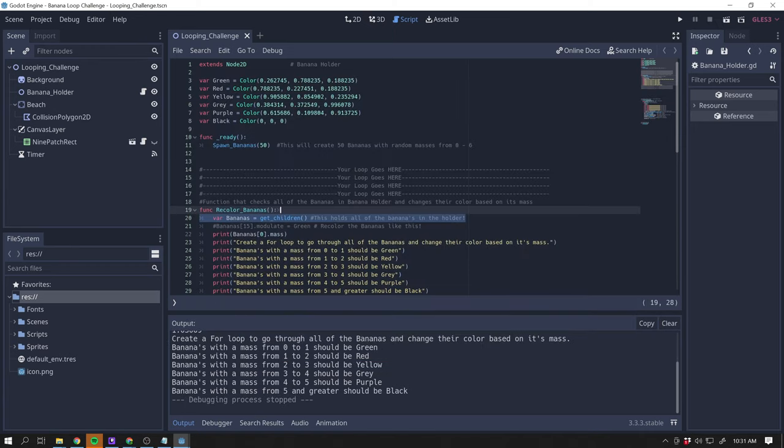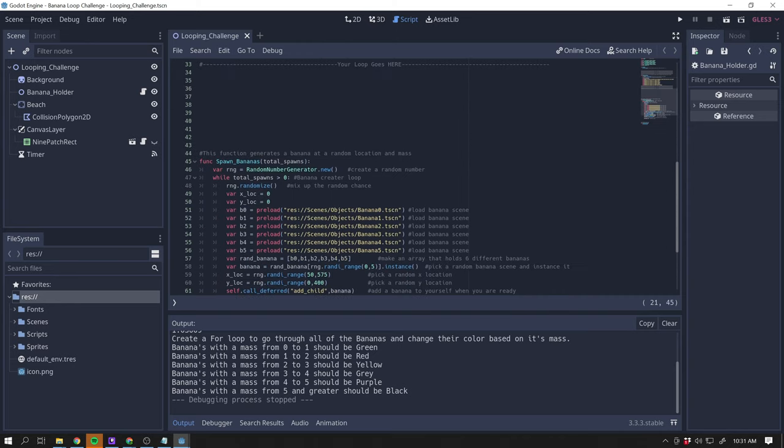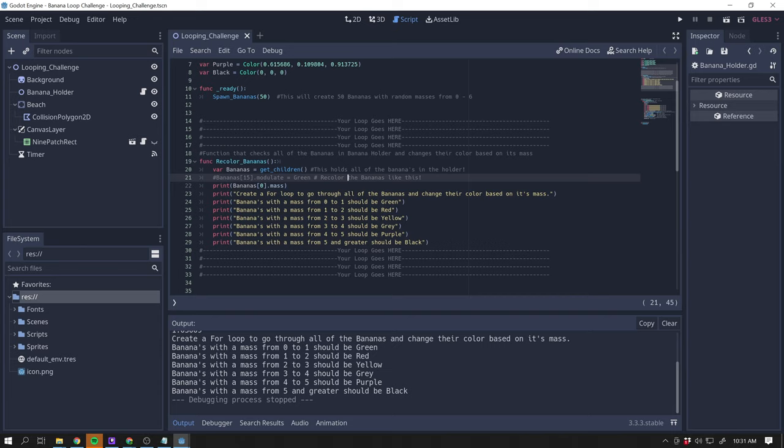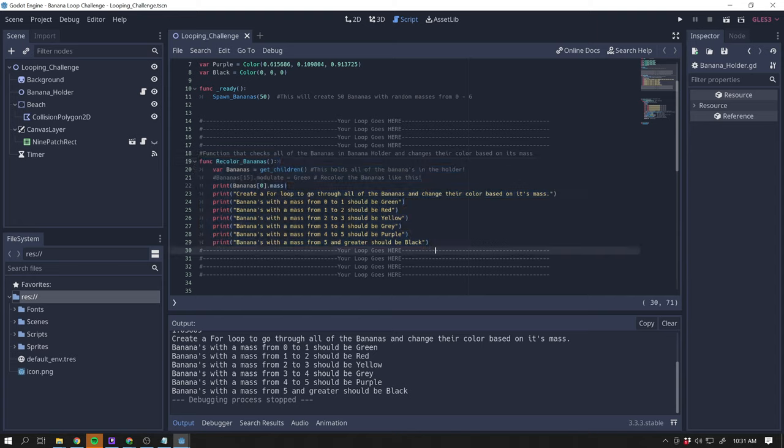All right, so hopefully this will help you guys. This is how you could color the banana, and this is also how you could find the banana's mass. All right. I'm going to load another video that actually shows us doing the for loop. If you can do it on your own, then go ahead. I'll see you guys in the next video.